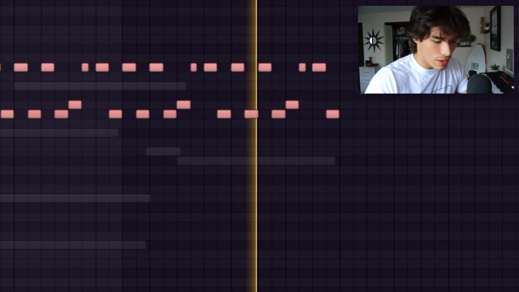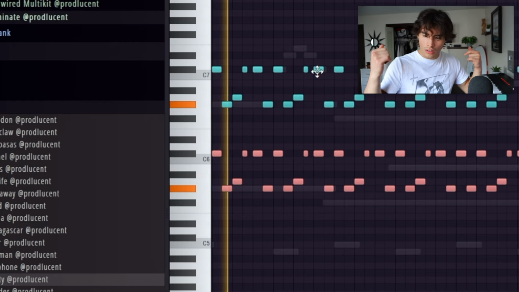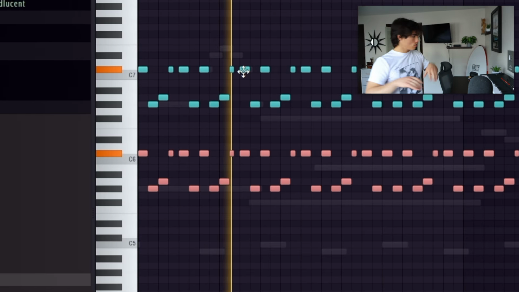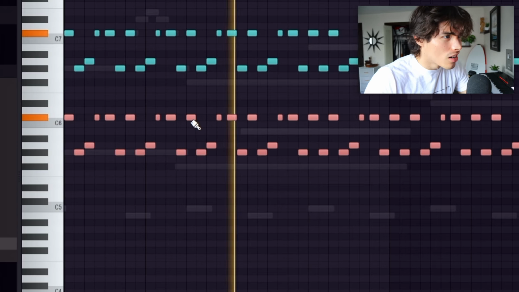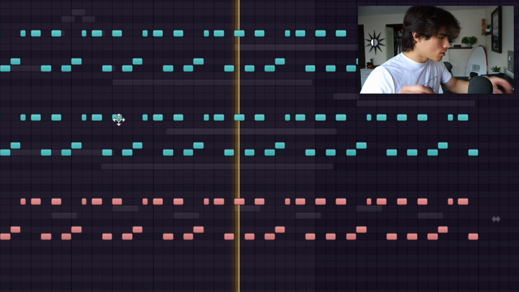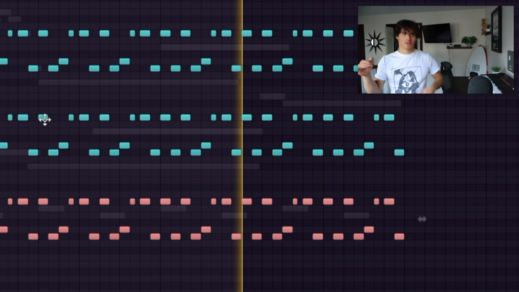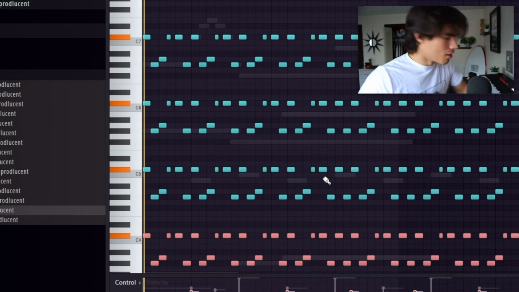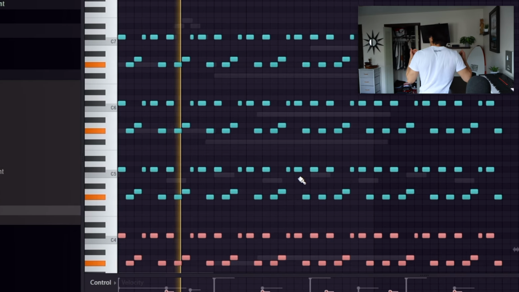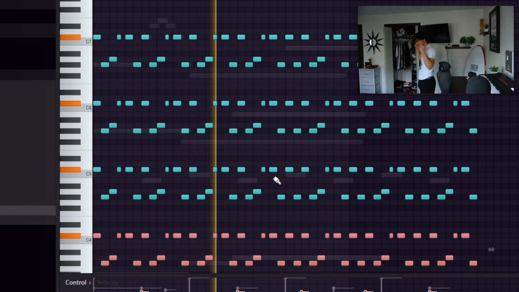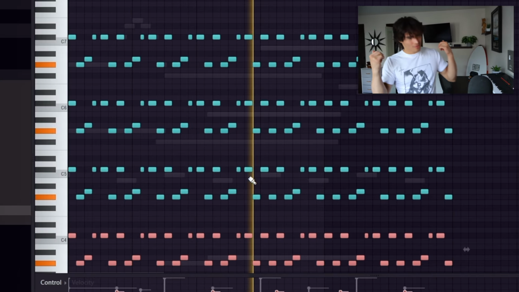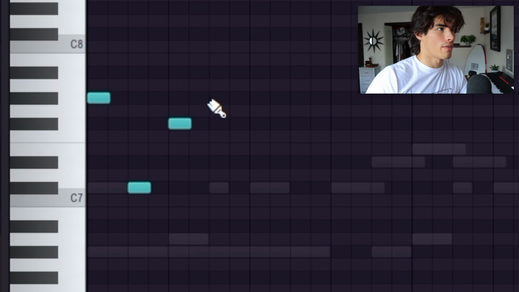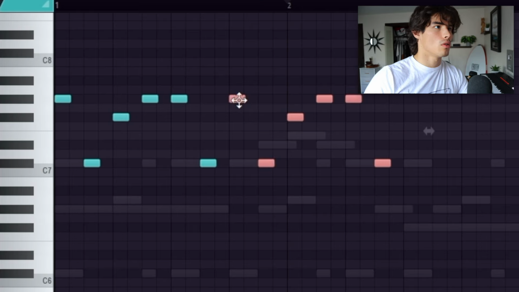Let's layer that, octave down. Another one? Another one? All I'm doing right now, guys, is just adding on melodies that I think match with this. I want to have another top layer to just even enunciate it and make it even more aggressive.